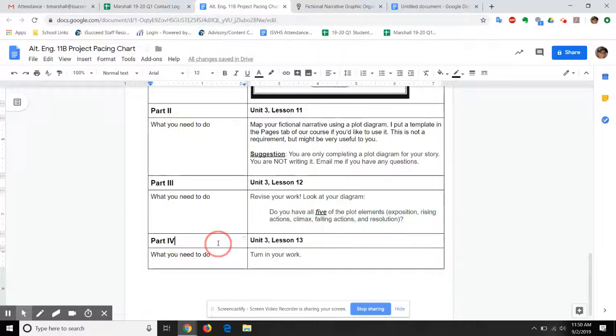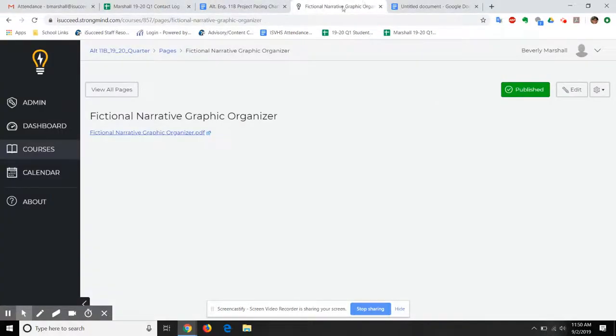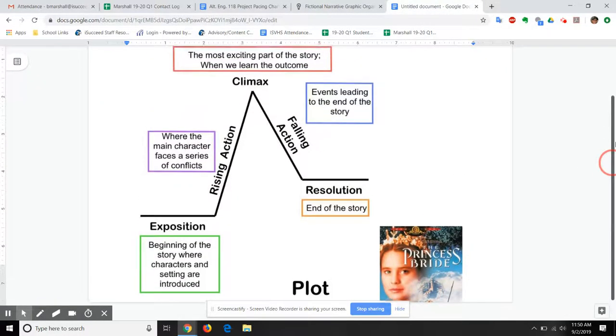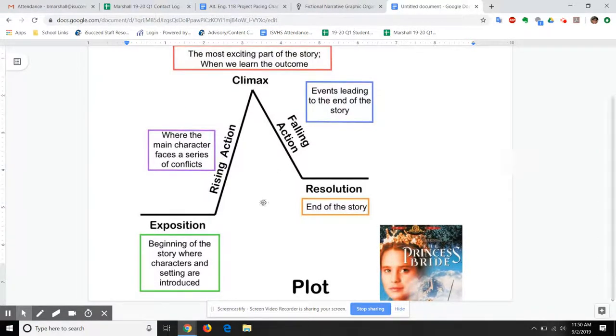All right, and last but not least, part 4, it's simply just turning in your work. So by the end of lesson 13, you're submitting your work. And the best way to do this, depending on your personality, 1, map it out, get a piece of paper, and draw. Where do we go? Well, here's one. Getting ready to make another video for you explaining kind of a plot for a famous story, but I'll use this organizer for the sake of this paper.